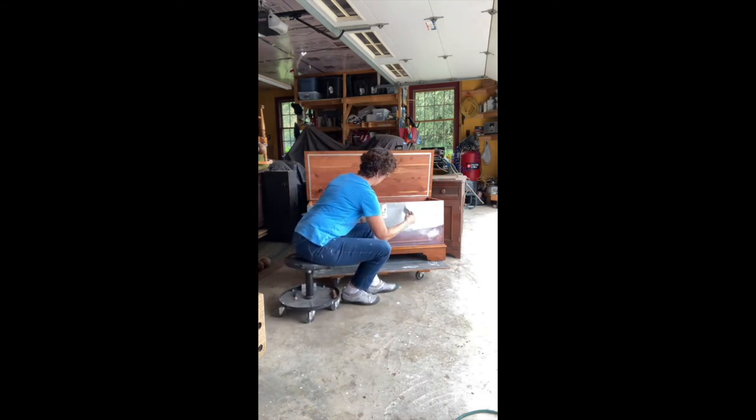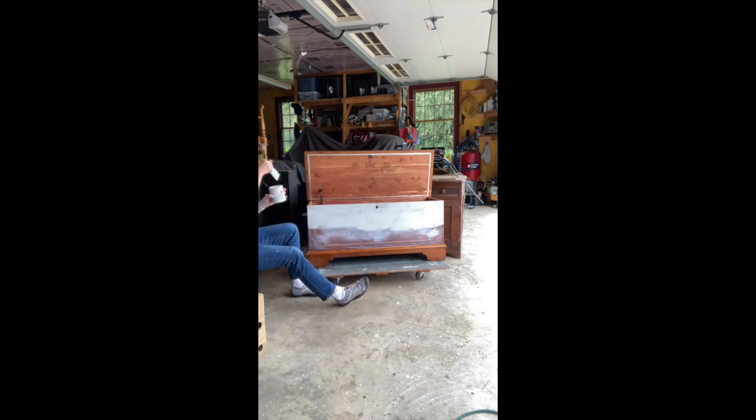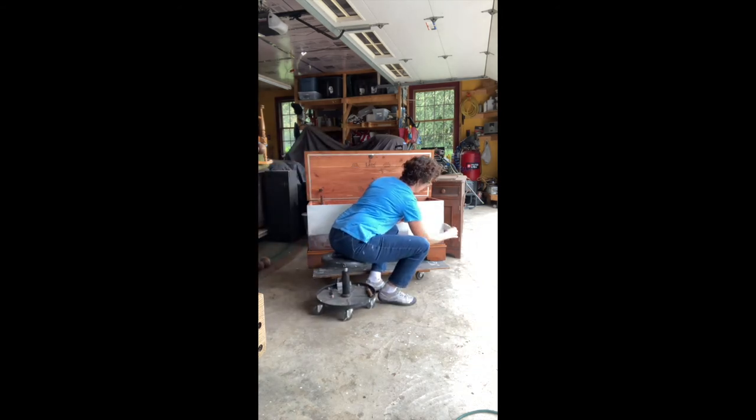Maybe you've noticed that stool that I've been using throughout this project. It's on wheels, it has a little shelf underneath and a soft cushion to sit on, and it just moves me all around the project.